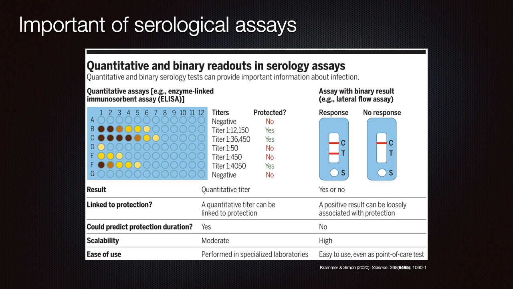Antibody titers can also measure different elements of the immune response by using a secondary antibody that binds to different primary immune system components, for example IgG or IgE. These quantitative assays are very powerful, but they're not nearly as scalable as the binary assays. They often require specialized lab equipment and expert interpretation.